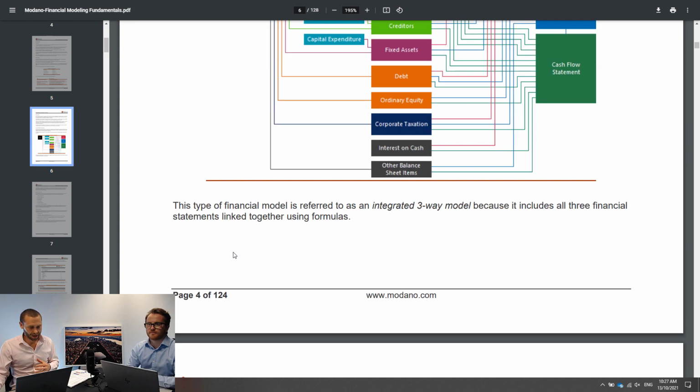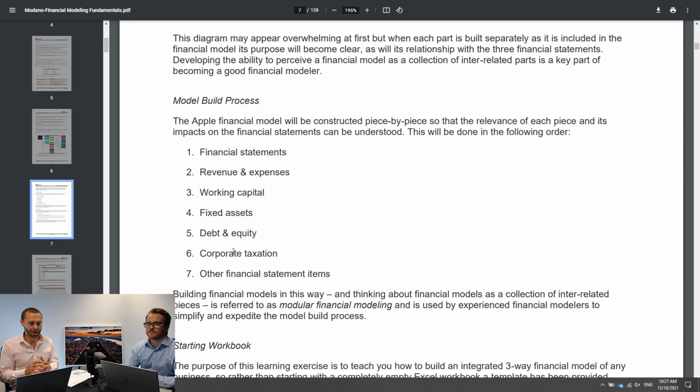So in this course today, we're actually going to work through 7 different areas of the financial model, and we want to encourage you to think about building every model you build this way, because this is the analysis I use when I'm building a complex LBO model or M&A model or multi-entity consol. It's the same thought process, and that is, we start with the financial statement shells, and then we bring things into the financial statements, and each piece we bring in has to balance and has to make sense. Okay, and that's the process of building a three-way, and that's something you really need to do from scratch once in your life. We always say so you never have to do it from scratch again, because it's a tedious, painful process building models from scratch. But once you've done it, you'll never look back, and you'll be able to pick up a model someone else has built, and you'll be able to dissect it using this same fundamental information.